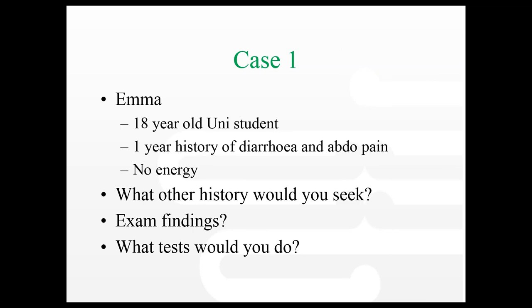Looking at the case: she did get referred in and the faecal calprotectin was 310, which is over 250 and therefore positive. What would you do now? She probably needs referral. In this setting where you've got a clearly raised test with symptoms and exam that fit the bill, that's a clear-cut referral. For grey areas, a referral to help with diagnosis is still appropriate. As a gastroenterologist, I don't have a problem seeing any patient that a GP is concerned about — it might be irritable bowel and I can help them manage it with diet or whatever, but most gastroenterologists around the country will be happy to see them.